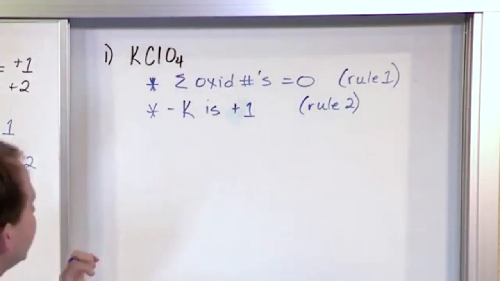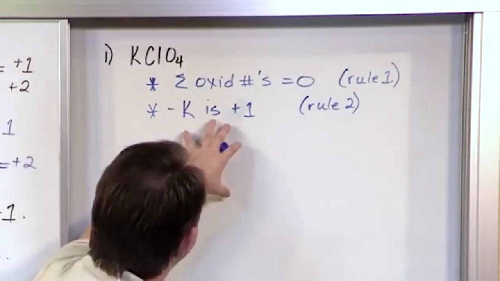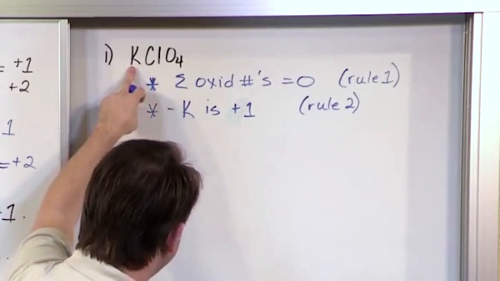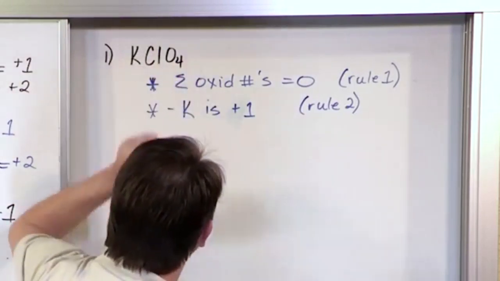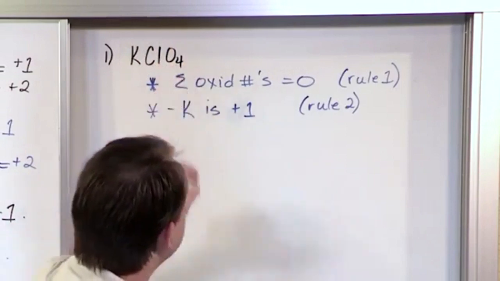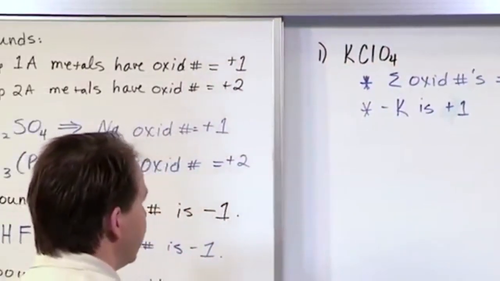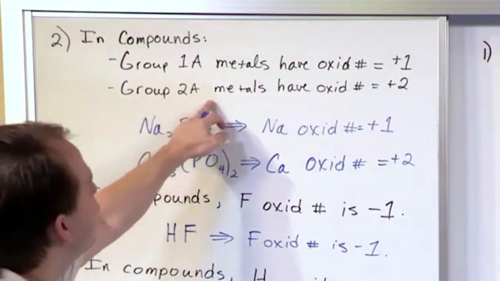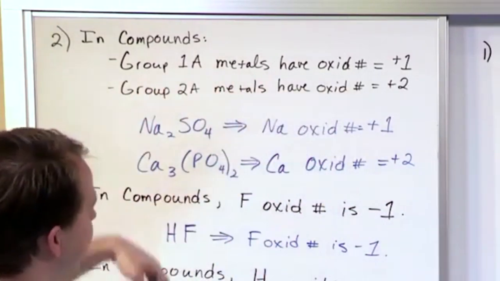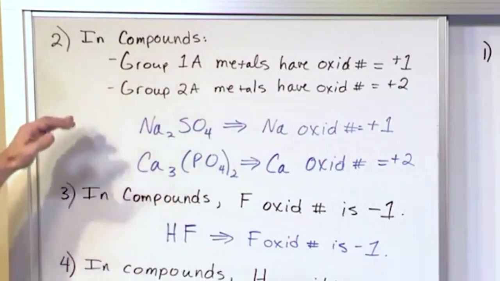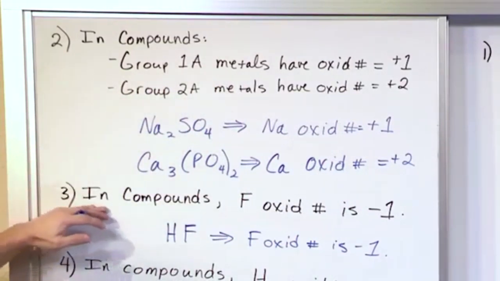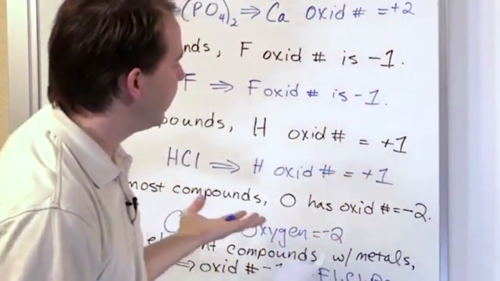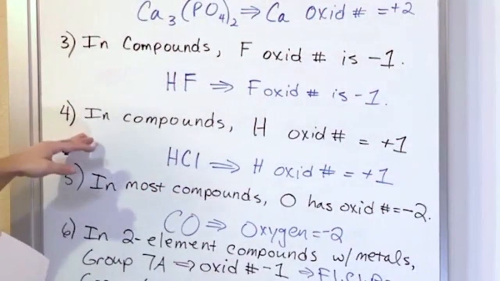Now the next thing you have to do is ask, do I have enough information to find all the other oxidation numbers? Well, I know the oxidation number here, and I know they all sum up to give me 0, but I don't know what chlorine is and I don't know what oxygen is, so I don't have quite enough to get the final answer. So I go down and ask, do I have any group 2A metals? I don't have anything like that in there, so I skip over that. Let me go to rule number 3. Do I have any fluorine in here? I don't have any fluorine, so that's not a big deal. Then I look at number 4.